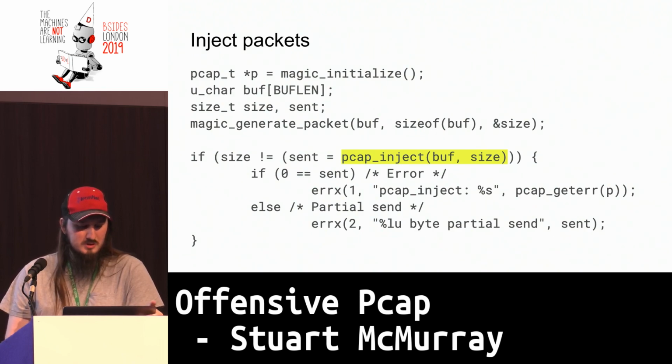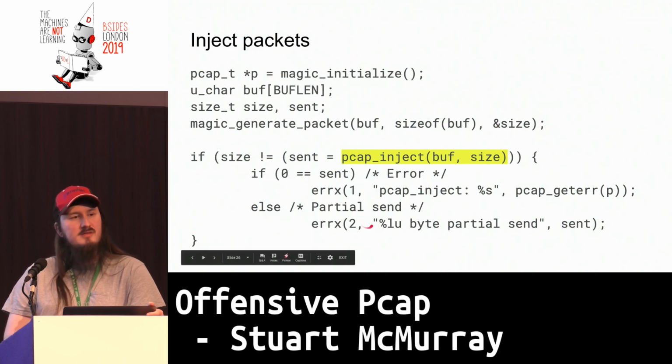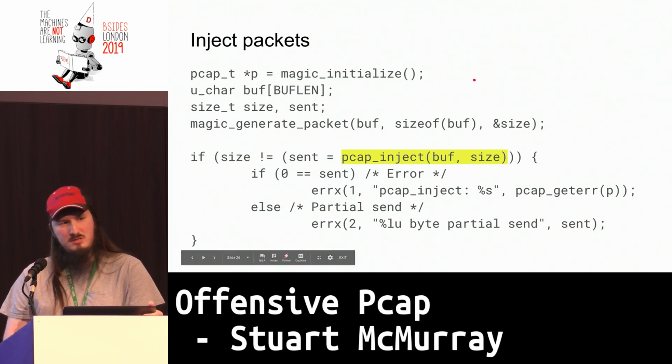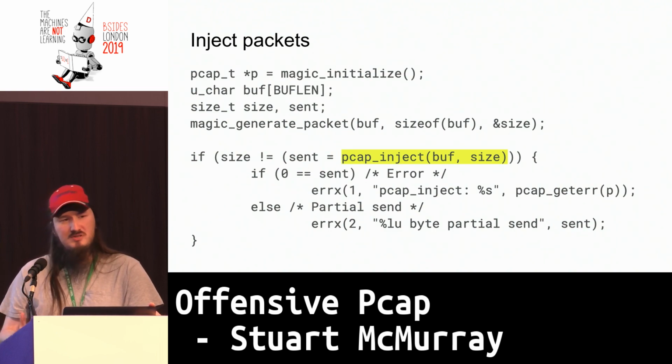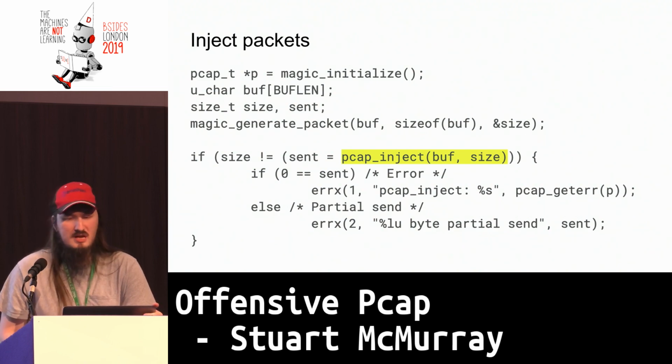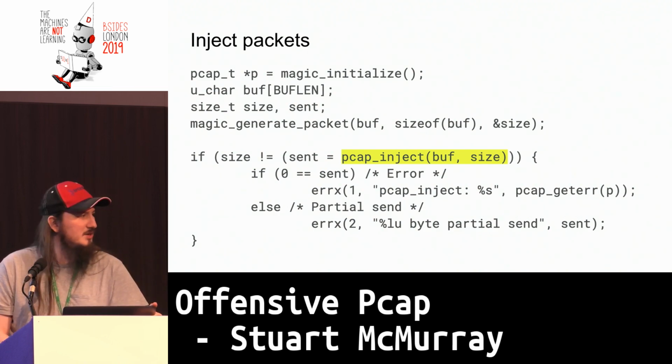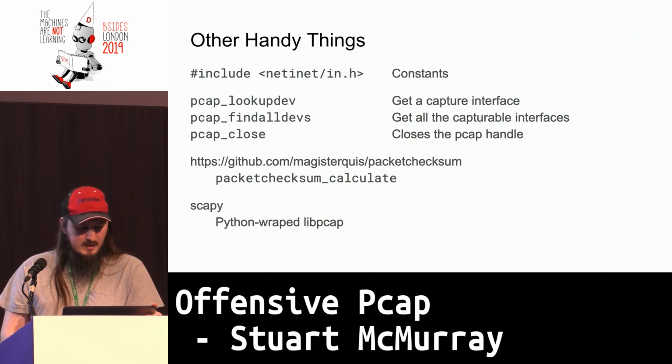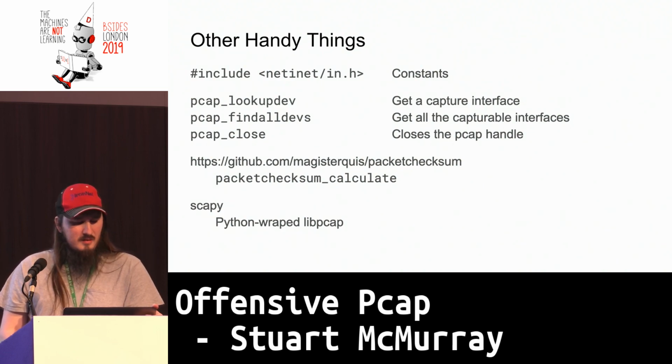So what it looks like, it looks pretty much like any other write. We've initialized our pcap. We've found some way to generate a packet, and we've stuck it on the wire. You can get partial sends, especially in Go, I know, but I think C as well. In TCP, you just normally get partial sends. UDP, it's like, okay, did something wrong. Pcap, it's the same as any other thing that's stateless or connectionless. It's like, oops, goofed.